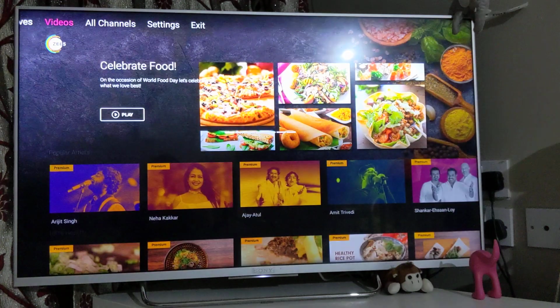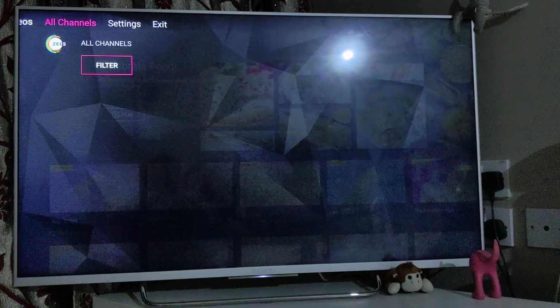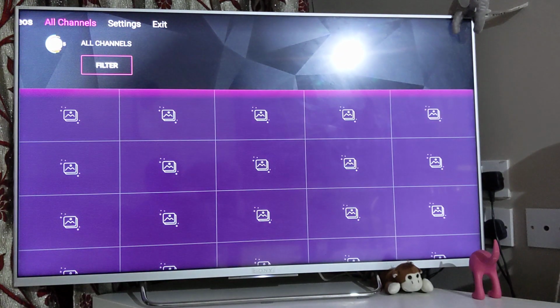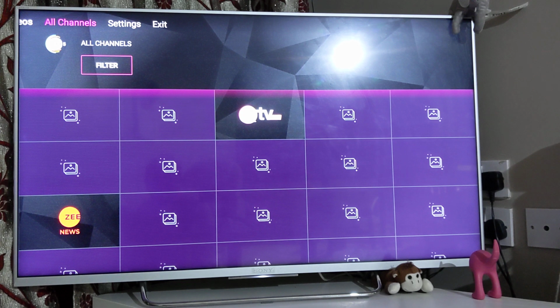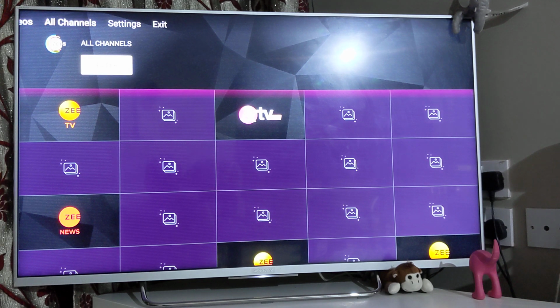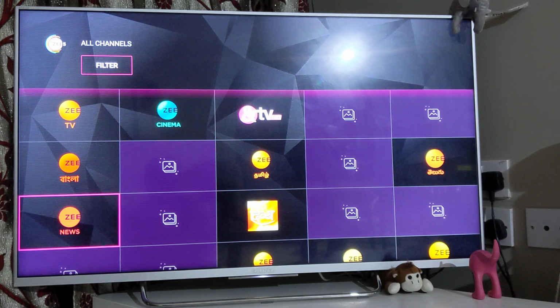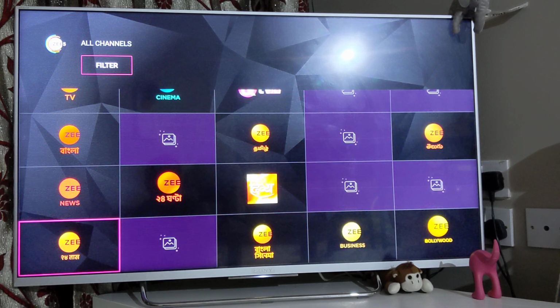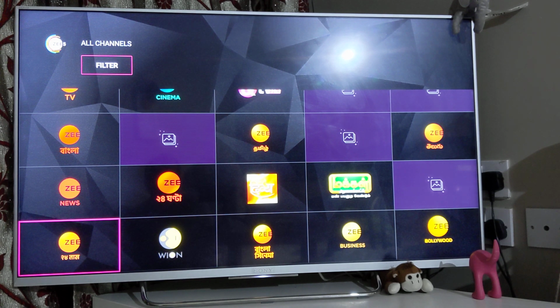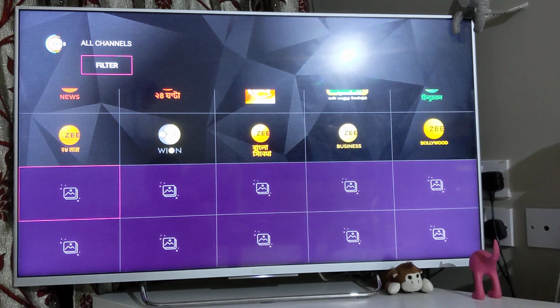Yeah. Then all channels. So what are the channels within Zee5? Let's quickly see. And TV, Zee News. What else? Zee TV. It's quite slow in loading, but we'll give it some time. Zee Cinema. Okay, good. So some other languages as well are coming up. Okay, so I think these are the main ones that we wanted to see: Zee TV, Zee Cinema, And TV, Zee News, Zee Business, Zee Bollywood. Yeah, okay, good. So let's see one of them quickly.